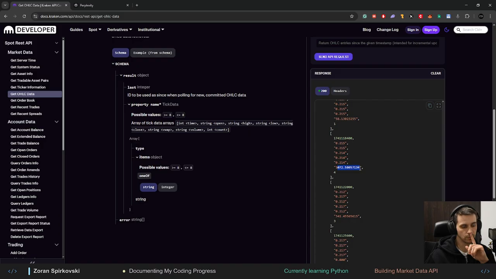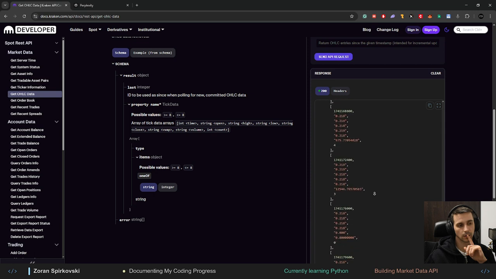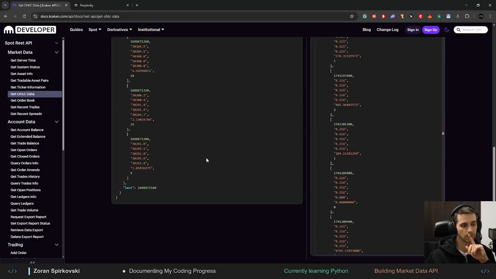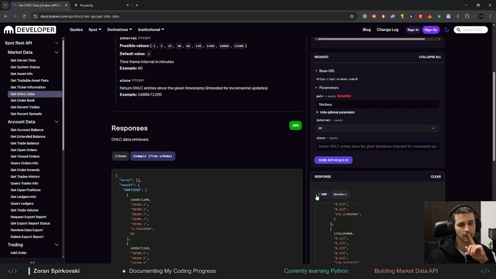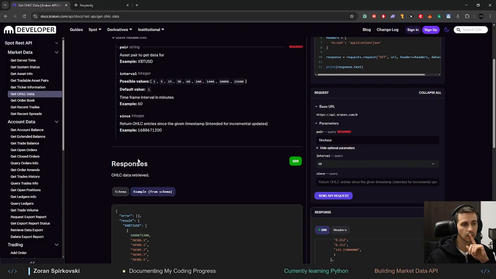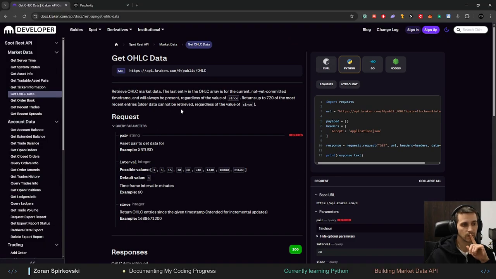A volume count. What are we counting? What is number of trades? Example, that's 225. So is that a number of trades? Is that what it is? So what is the count?